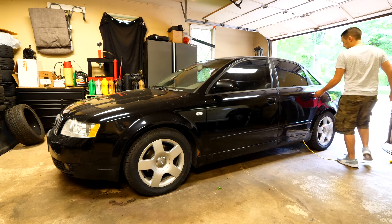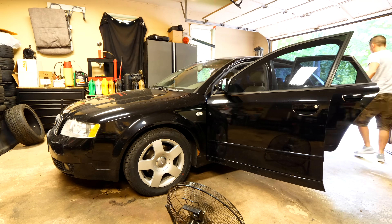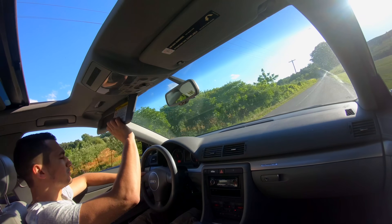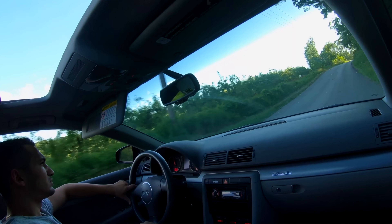After you've let the ozone machine do its thing for half an hour, turn the power off even though it has a built-in timer — disconnect the power and then vent out all of that ozone as best as you can. If your car is inside a garage, open the doors, get a fan going, open up all the windows, and try to get as much air movement as possible. Let this sit for at least an hour before you go ahead and take it for a drive. Even after driving, you might smell a little hint of ozone, but if you crack the windows and drive for a bit, the smell should be almost completely gone.